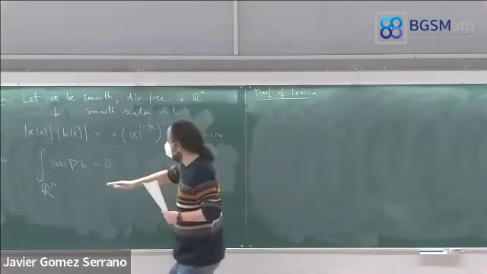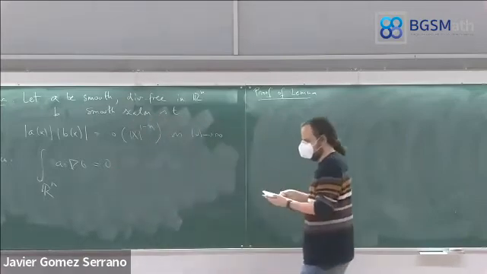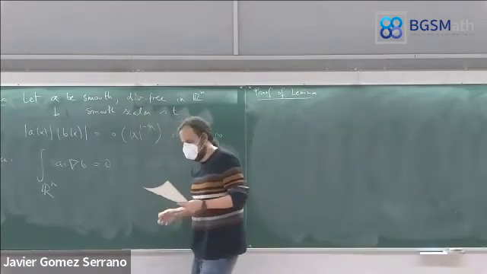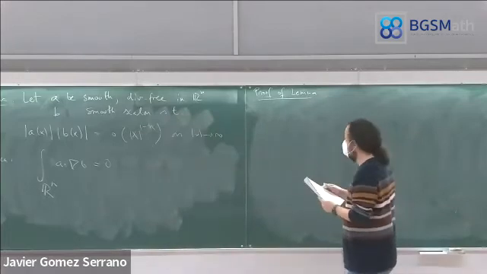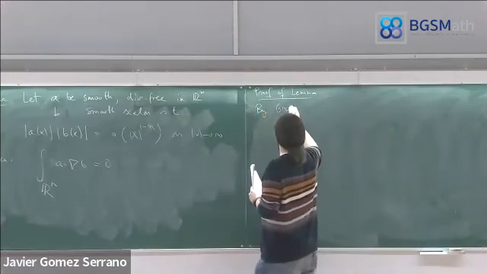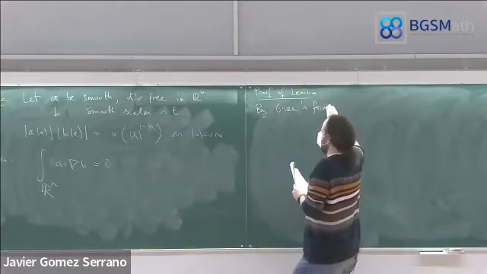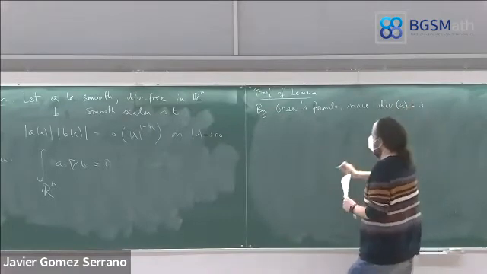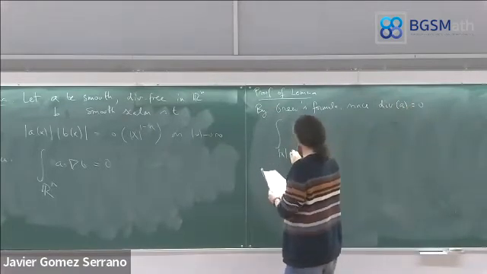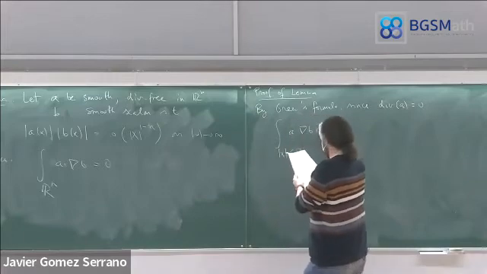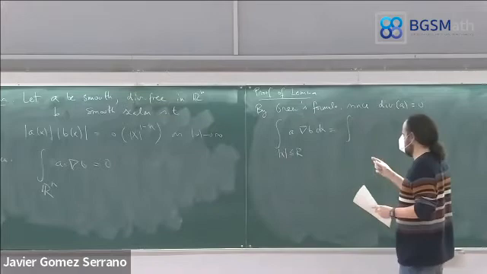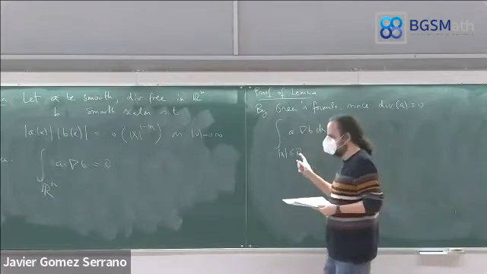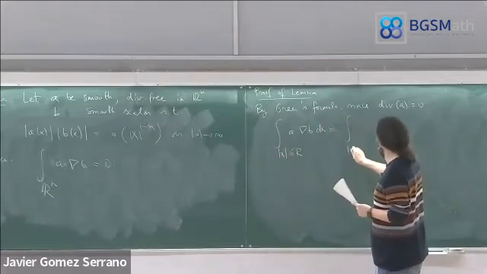I look at this integral on a big ball, and I use Green's formula. I integrate by parts, and here is where the divergence free condition comes to help me. The divergence is 0, so if I move the gradient onto A, this term is gone, and I'm only left with the boundary term.